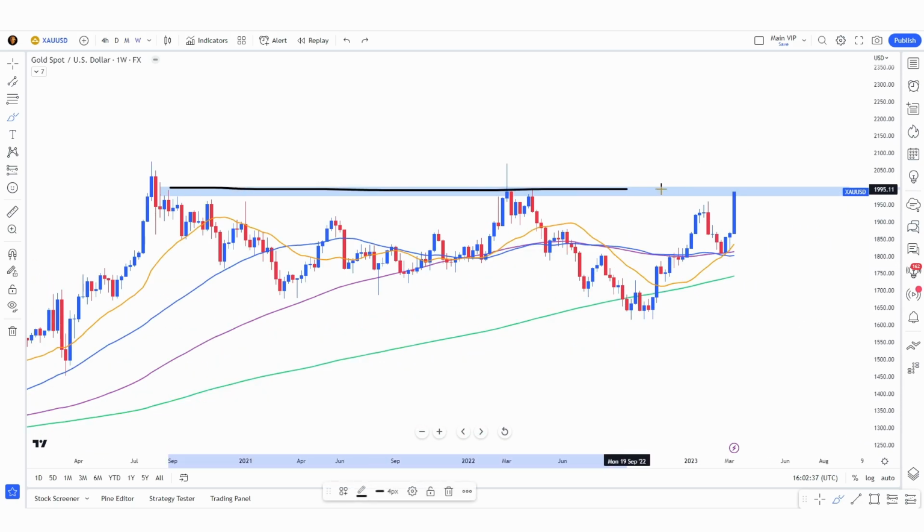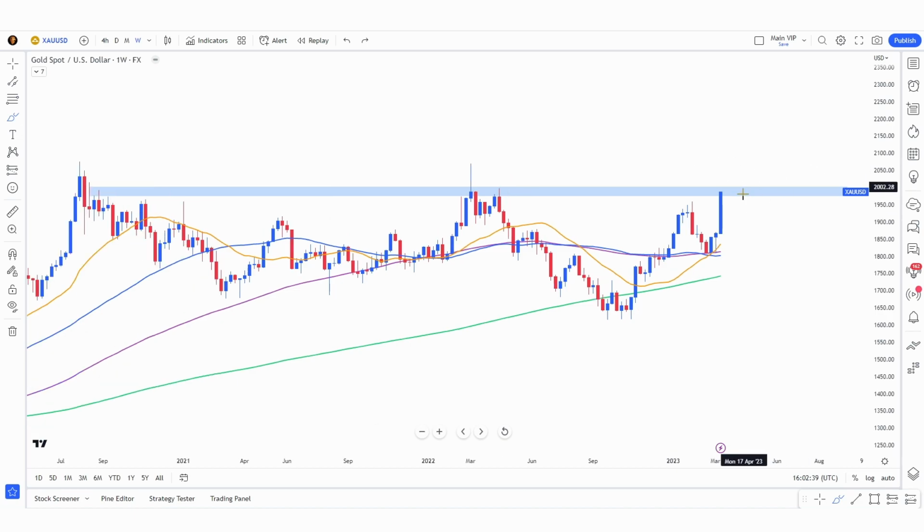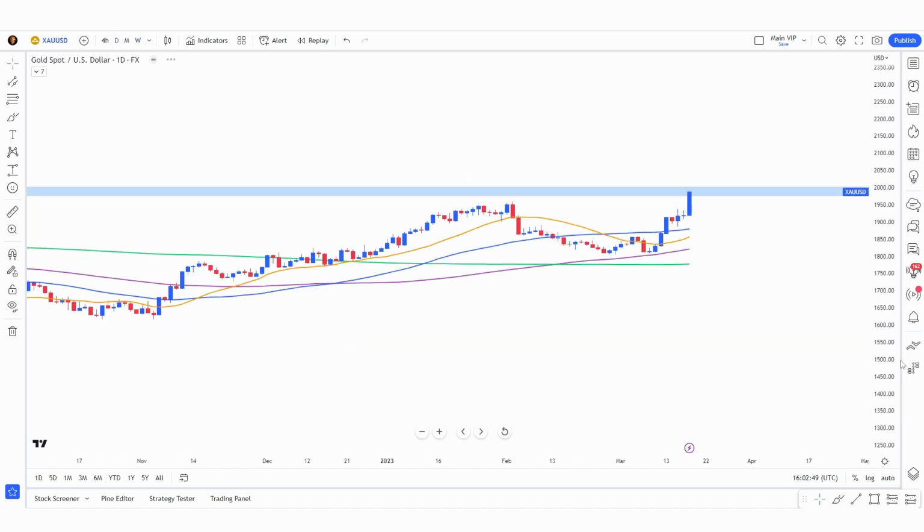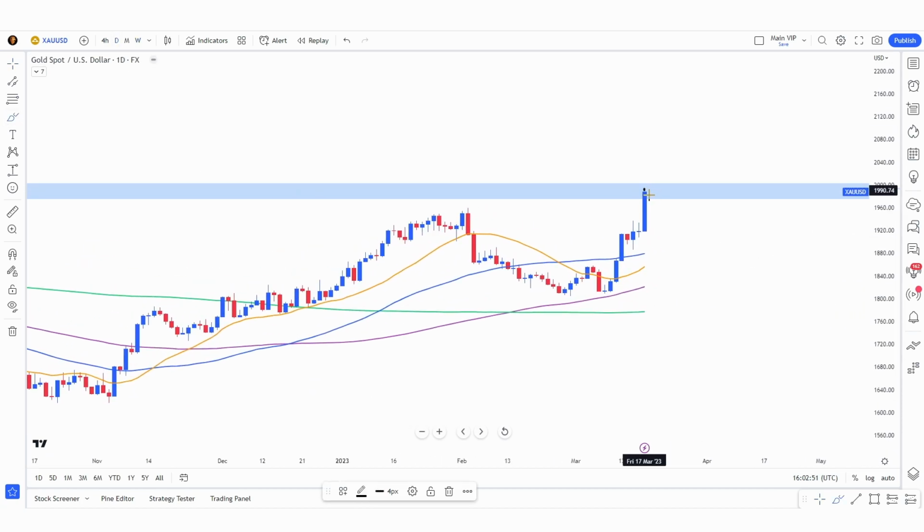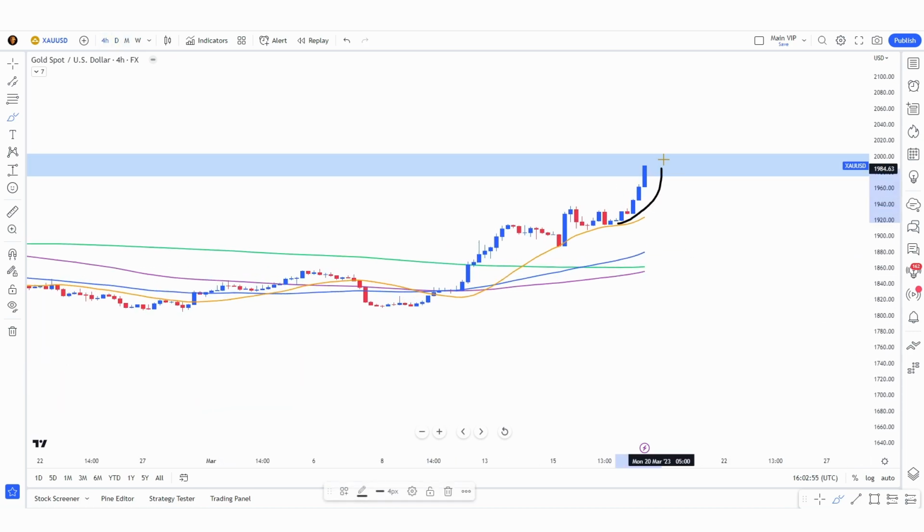The weekly time frame, we are here, we're on the resistance zone. We don't know what happens, but honestly, with this huge kind of candlestick over here, it doesn't last. These huge candlesticks need an exhaustion, so I do expect a form of kind of pullback next week, definitely. Look at this, look at this huge price action, three blue candlesticks.